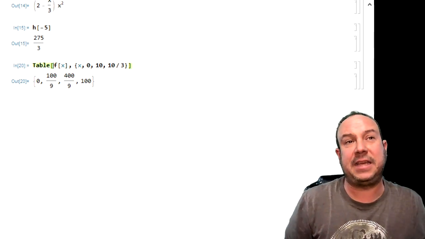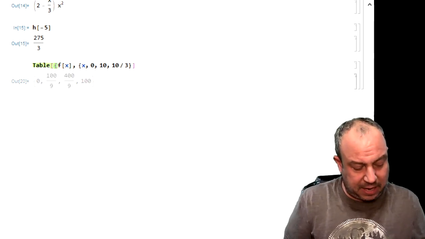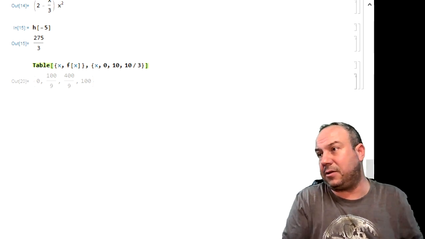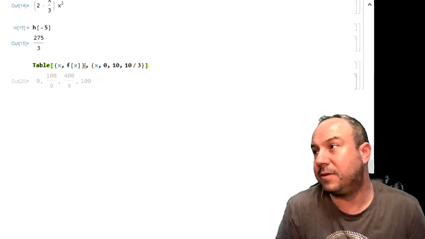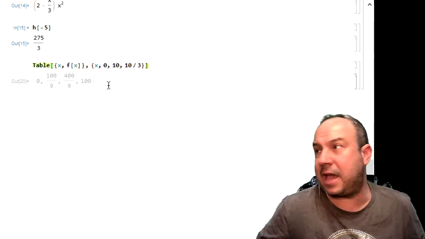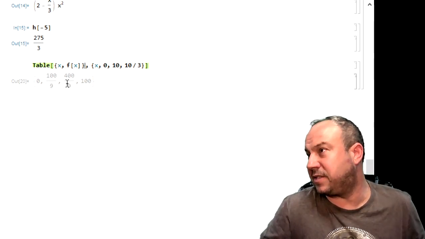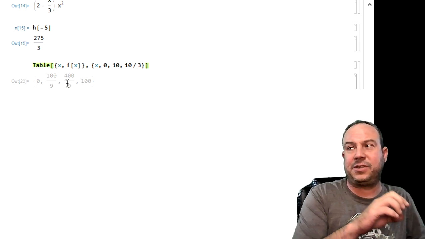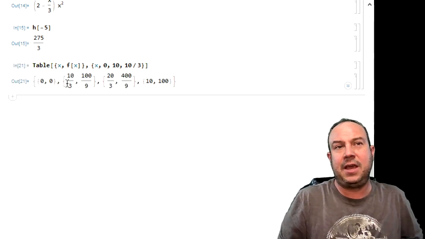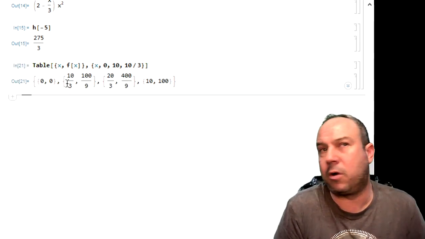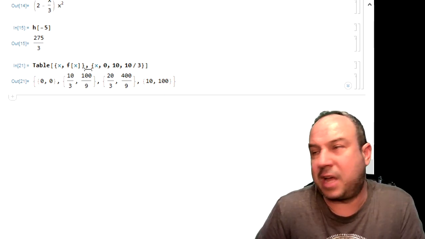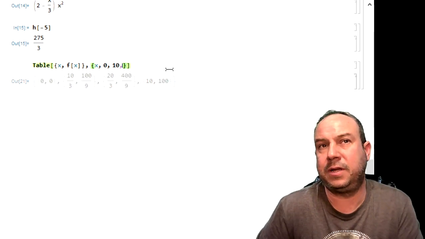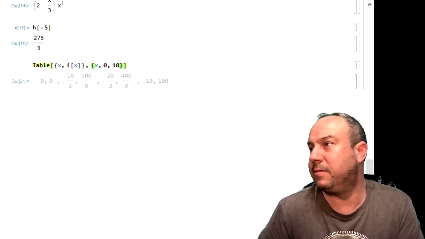If we wanted the corresponding inputs, we could make a table of tabled values. Right? Because notice what the output of a table is. The output of a table is itself just a set of values. Right? So we can input a set of values into a table and make a table for a set of values. And here's the table for the corresponding coordinates, for this subinterval, or subdividing f of x into 3 equal portions. Right? Let's go back and look at just from 0 to 10.